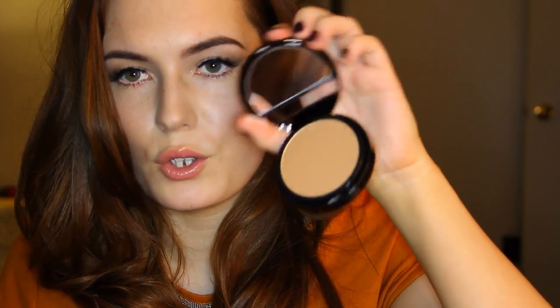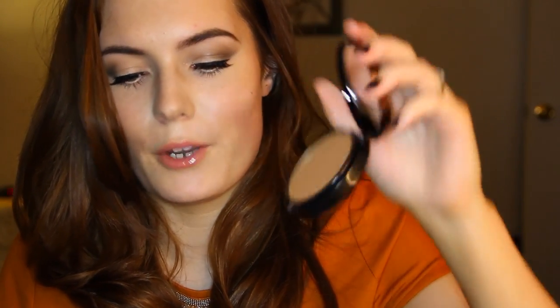The other day in Sephora in Times Square I picked up this — I've wanted it for a long time but on the Sephora website it was sold out and they only had the darker shade, which was 40. This is the Makeup Forever Matte Bronze Powder. I'm very into my matte bronze powders and I use them so much. The only one I have at the moment is Hoola, so I wanted to try something else. It's a very nice golden colour — really nice if you're a light to dark light skin tone. If you're medium you'd want the 40 or 30. It's just a really nice subtle bronze and I'm going to be using that a lot because bronzers are one of my favourite products next to concealers.